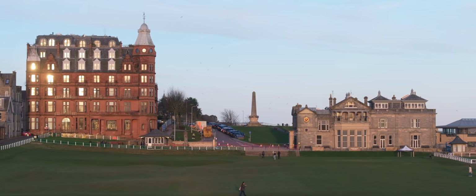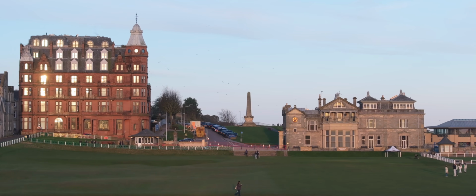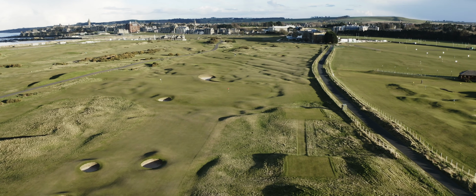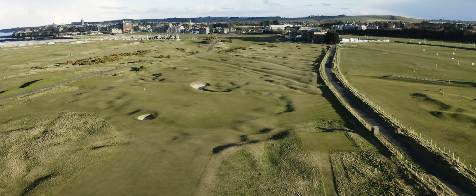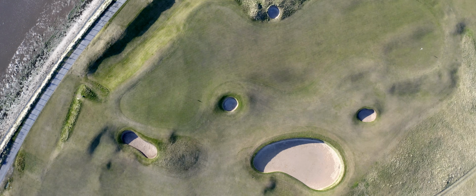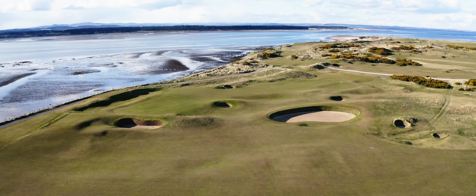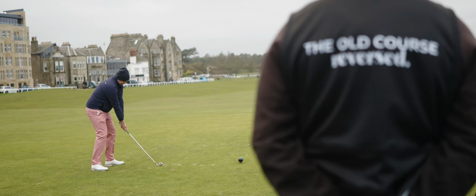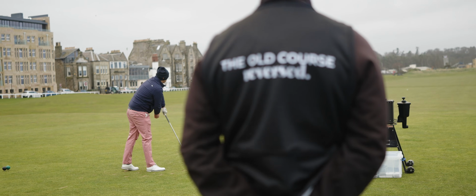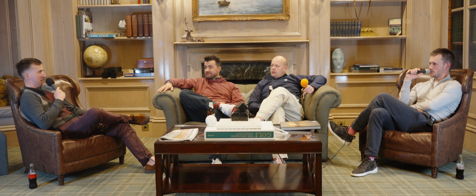I guess my initial observation is it's really weird to be so unfamiliar with something that you're so familiar with. As a golfer and a golf course architect, the Old Course is probably the most influential golf course to me. But despite having run around the Old Course and the loop path in reverse, walked it in reverse lots of times, it still was really quite strange and uncomfortable actually playing those shots and seeing how they worked in reality. So it was an educational experience.